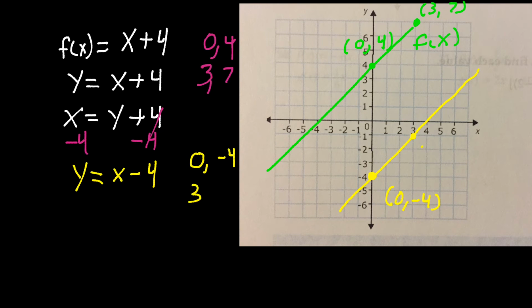And I could call this g of x, because I can use a new letter now, so g of x equals x minus 4. And there we go. That's all there is to it with our inverse functions. Just swap the x and y, and then solve for y. Not too tough. Now there is one other thing you'll see that we should be aware of, but it's the easiest part, so I figured we should save it for last.